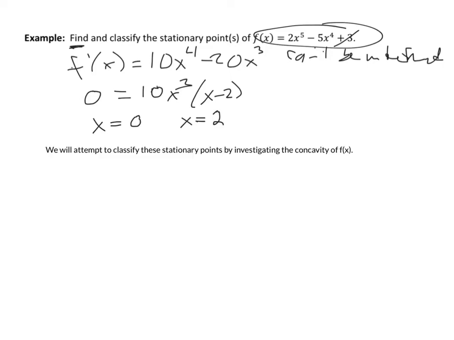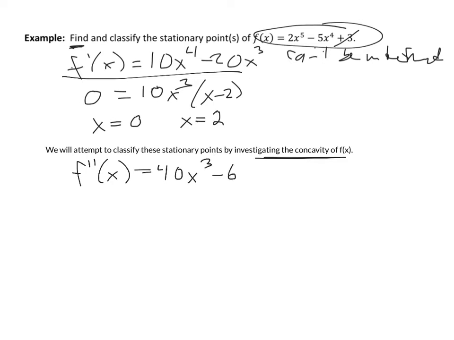It's a good habit to get into, notating your work. This is something that you want to do for your IB exam. It's great to practice in your homework, but it's also a really, really good thing to do in those mathematical explorations and in your mathematical writing. So in order to investigate the concavity, I'm going to need the second derivative. So my second derivative, f double prime of x, is, well, here's the first derivative. The derivative of this is just going to be 40x cubed minus 60x squared.